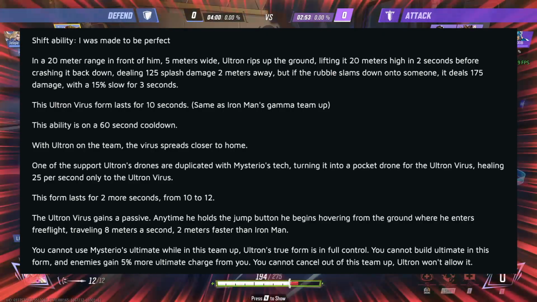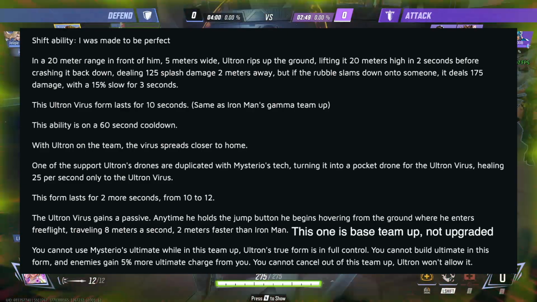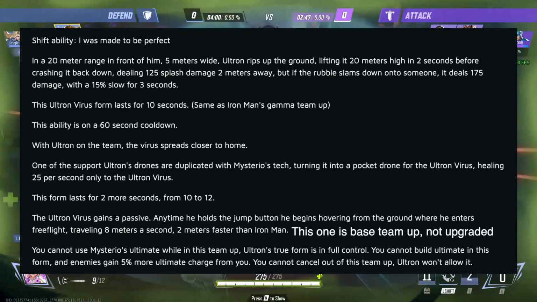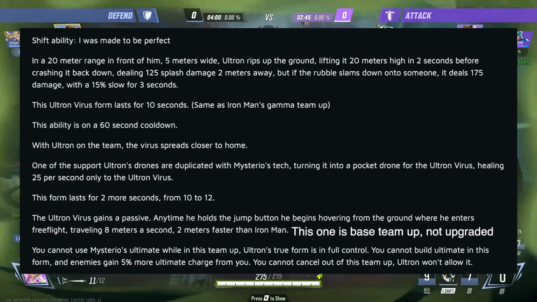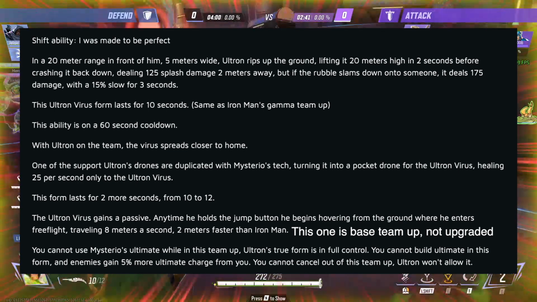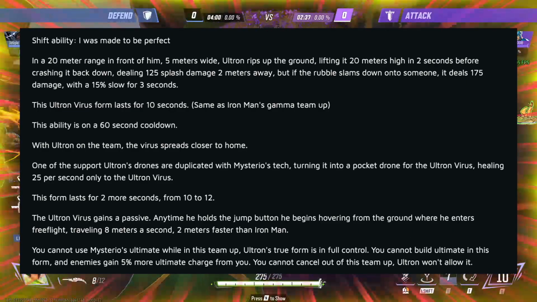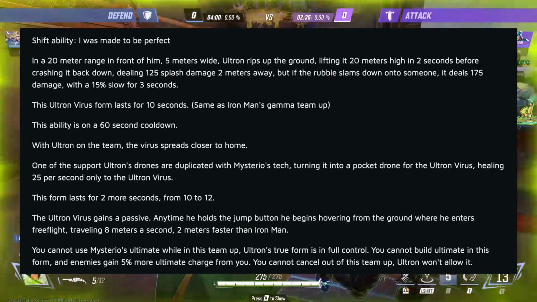This form lasts for 2 more seconds, from 10 to 12 seconds. The Ultron virus gains a passive. Anytime he holds the jump button, he begins hovering from the ground where he enters free flight, traveling 8 meters a second, 2 meters faster than Iron Man's free flight. Not Iron Man's shift where he zooms around, just his normal hover.